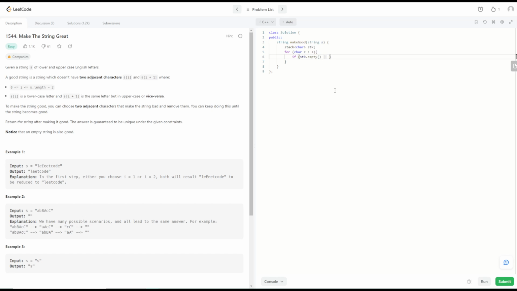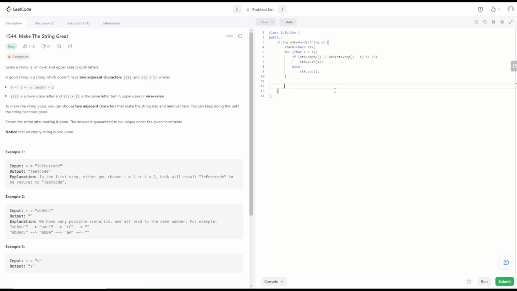If my stack is empty or the absolute difference of the ASCII number of the top of my stack and the incoming character is not 32, which means those are two different characters, I just need to push it into my stack. Otherwise, instead of pushing that incoming character into my stack, I need to pop the top of my stack. So I just pop it out.